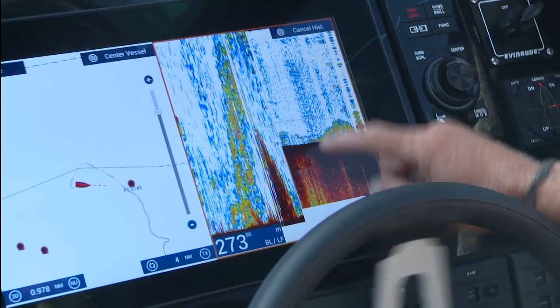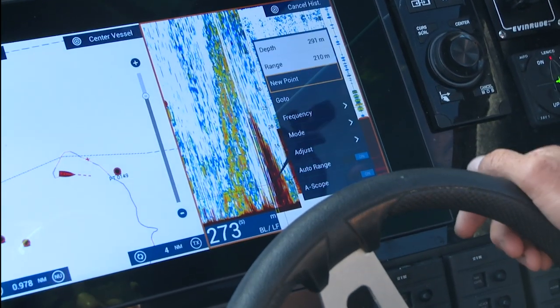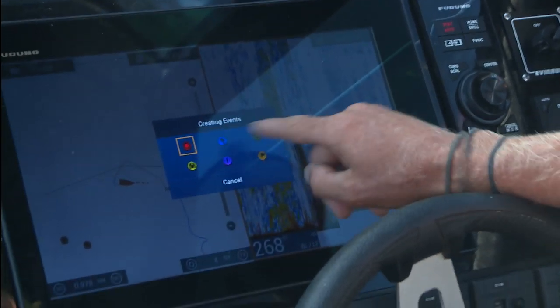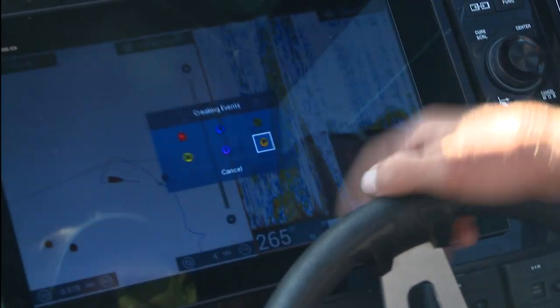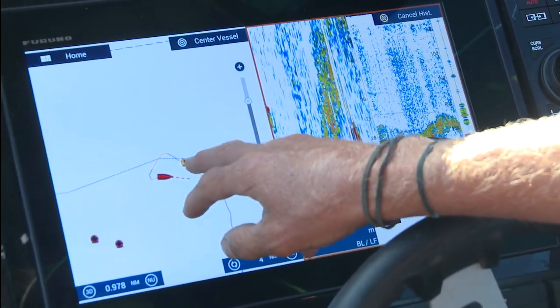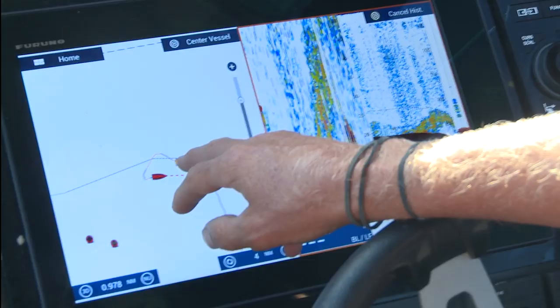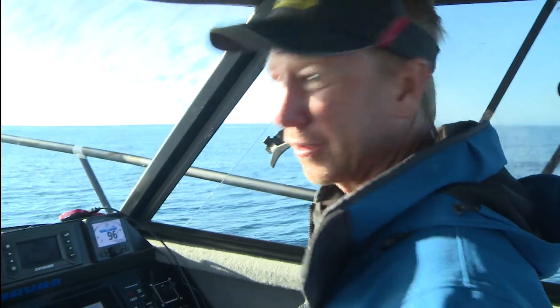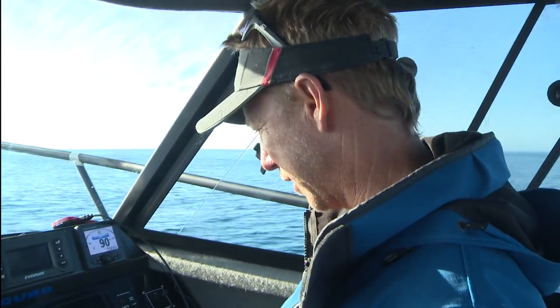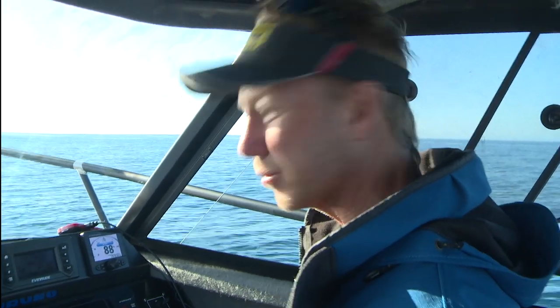So I've got a good mark. I can just touch that now — new point. Anything that I'm checking out, I'd choose to mark it as a flag until I can go back and confirm it. And you can see that dark patch is represented on my plotter. That looks good enough for me. The thing to do now is work out our drift direction. We can run some baits through that concentration of marks, and it looks like a couple of predators down there as well. We'll see if that's target species.